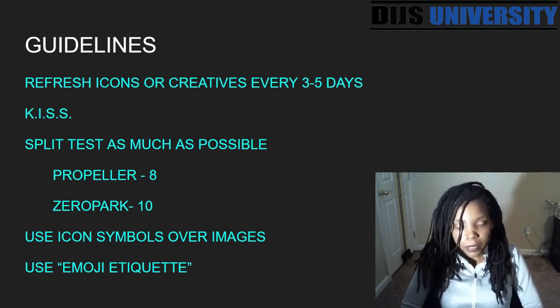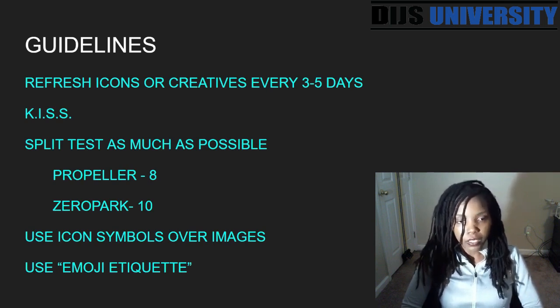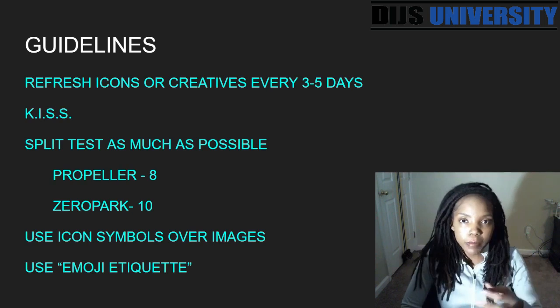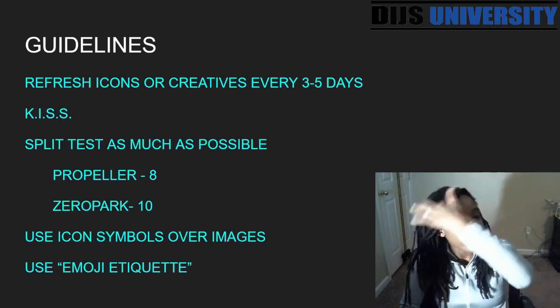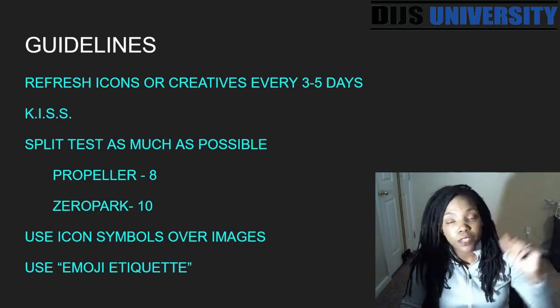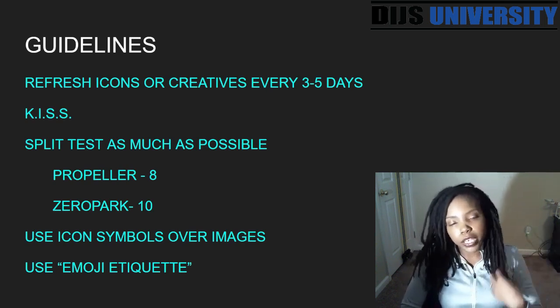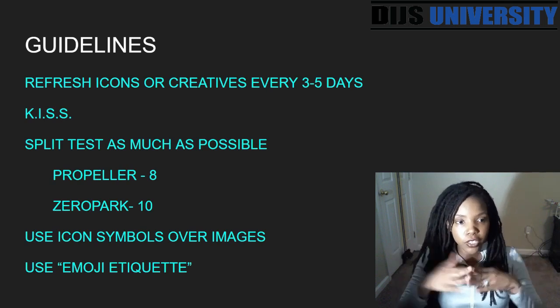So you want to keep it stupid simple when it comes to your icons, because remember, the icon is the first thing that they are going to see. So you want to use bright colors, maybe even as close to the symbol of the application that is probably going to be on the device. Right now that would be Android. You're not able to program any push notifications to Apple right now, but that should be coming soon, hopefully. Fingers crossed, because that will be a game changer.